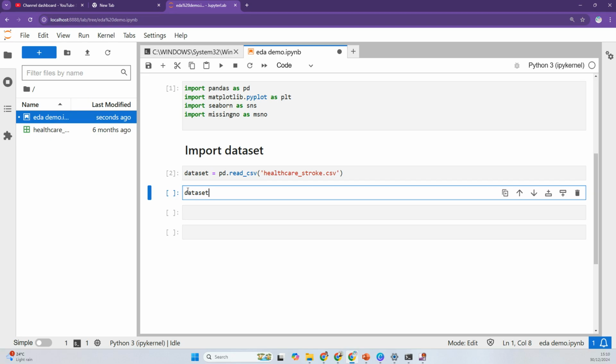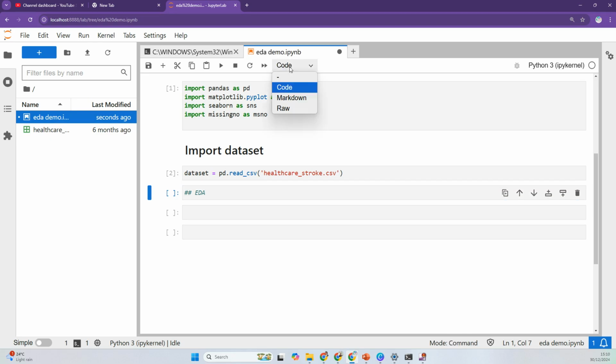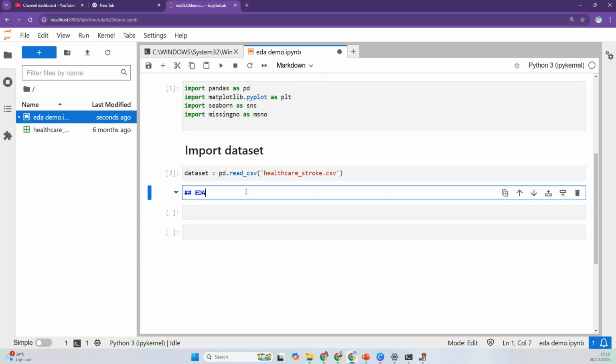At this moment that we begin to check, we are already beginning to do our EDA, because EDA is all about trying to find an understanding of the structure of our data set.